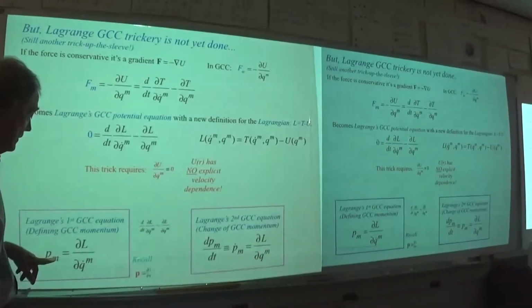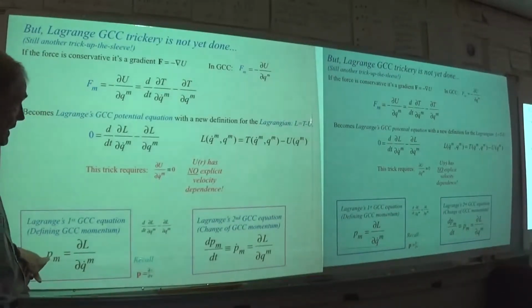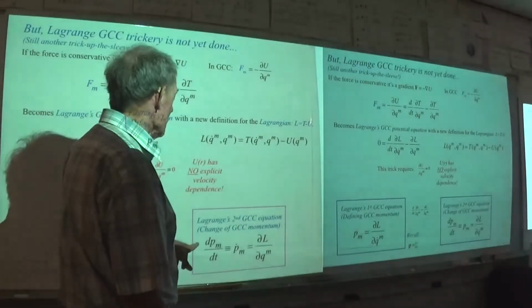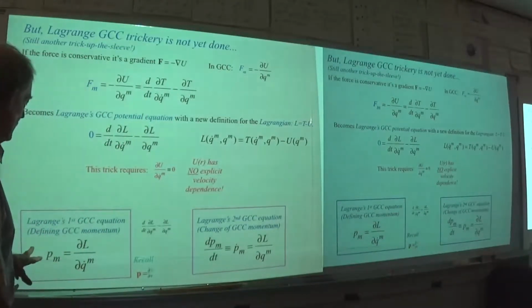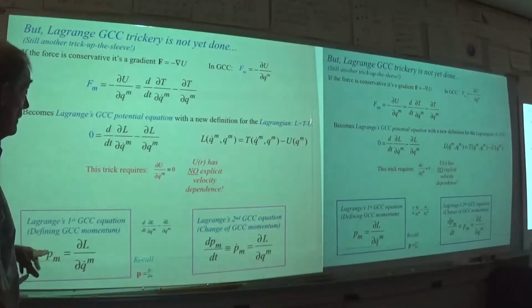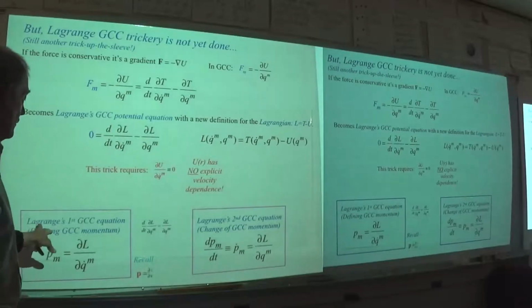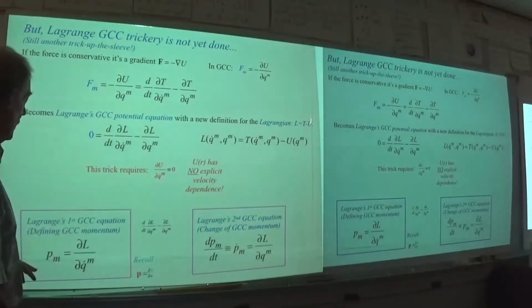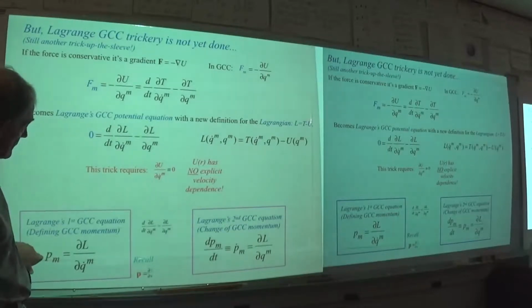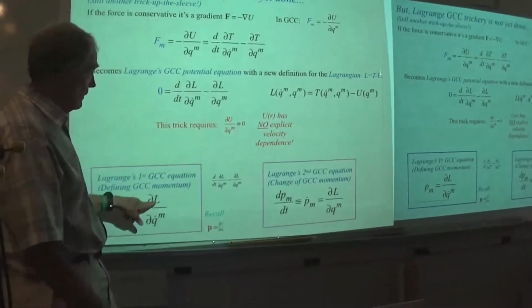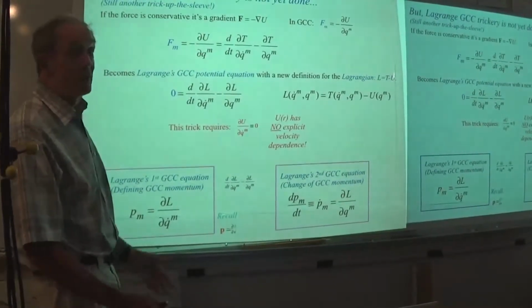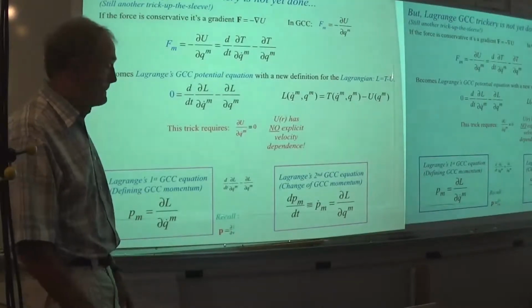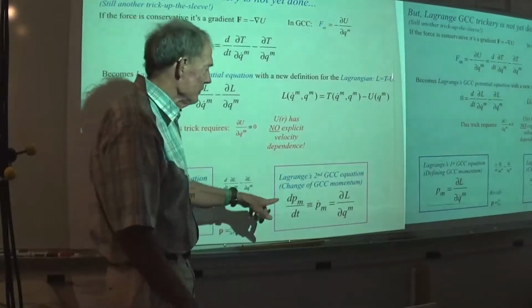Now we've already seen this one. I'm sorry, we've already seen, let's see if I'm stating it correctly here, the derivative of the kinetic energy. Yeah, that's right. This one is our first equation here, where the momentum is the velocity gradient of L, right? We got that by geometry. What we didn't have was this one.